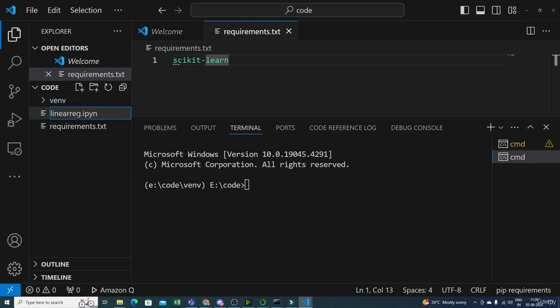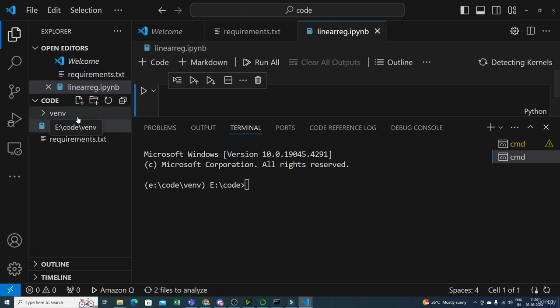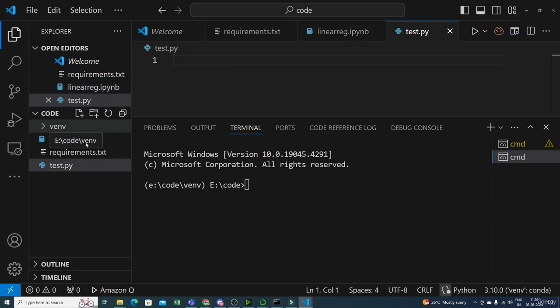One is the IPYNB file, also called a Jupyter notebook file, and the other file is the py file. So let's say I write a test.py file.